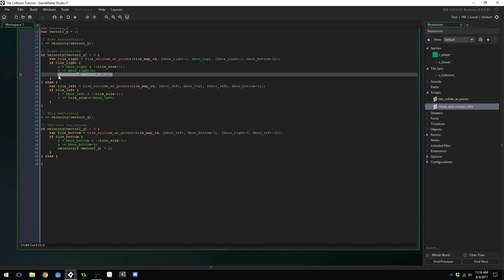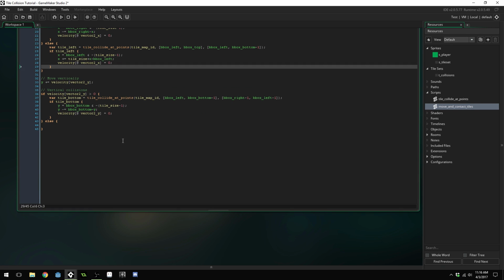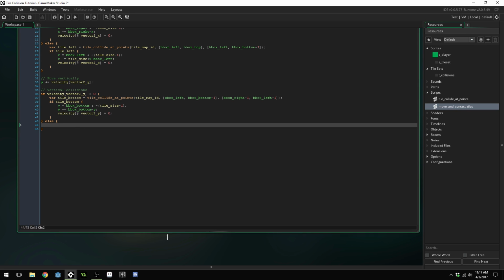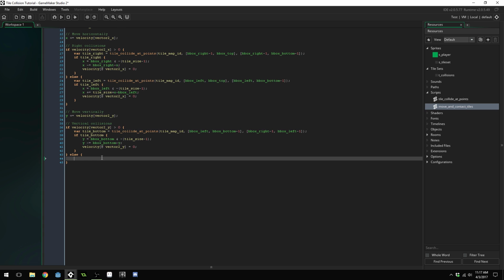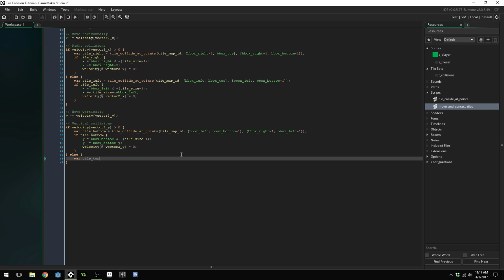We need to copy this velocity right here and make sure we do it on our left collision as well. And if this looks kind of tricky to you, it is. Doing tile-based collisions is a little bit tricky. It's definitely not for beginners, but it's very powerful. Tile top. We're on our top collisions now.